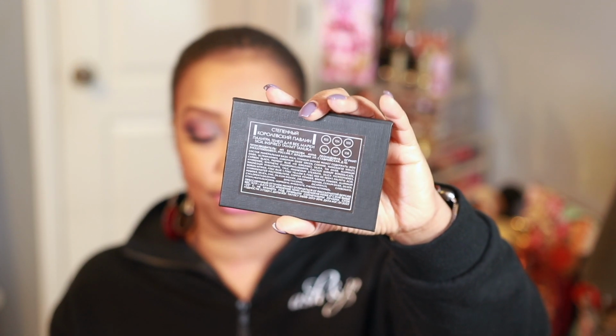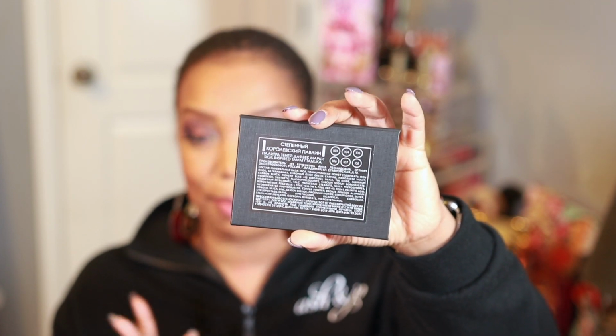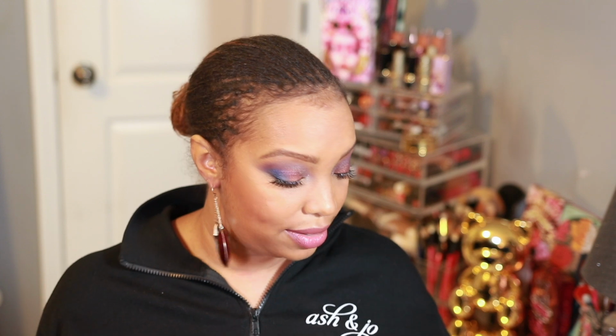From my notes and just learning about the brand, they are cruelty free, they're not totally vegan, but they have a lot of beautiful formulas when it comes to their shadows. I'm still learning certain things, and once you turn the palette on the back, you do have the ingredients. This palette came in the regular size, which you see here, around $32 US, or you can get the little tester size, which looks like this, for around $19, $20.